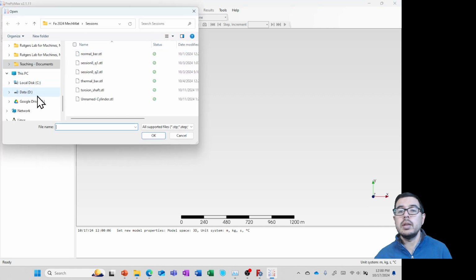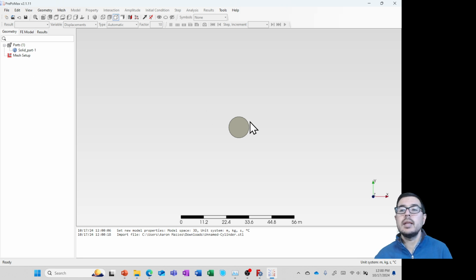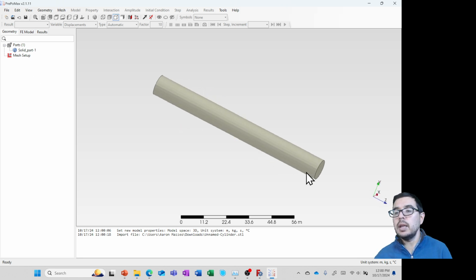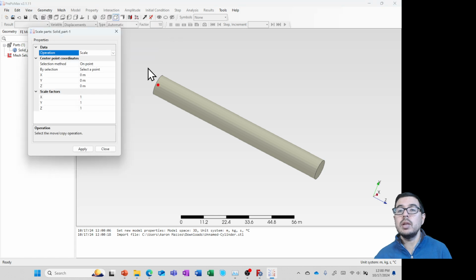Okay, where's downloads? Go, unnamed cylinder, and we will see that the length is not 9.2 centimeters, but is in fact something like 92 meters. So once again, we're going to transform and shrink our geometry by a factor of 1,000, like this.